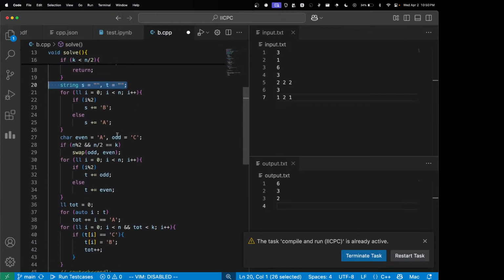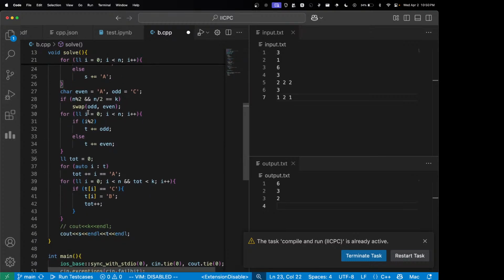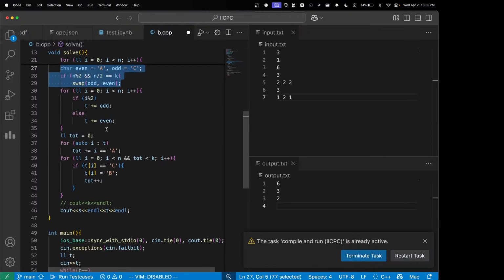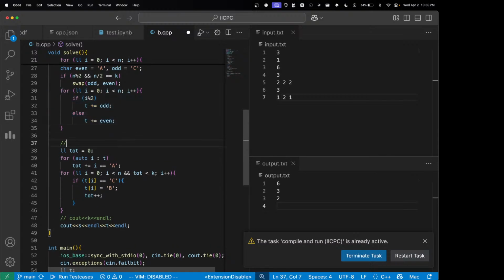Now S and T. Firstly, I put everything into S. S is just AB, AB, AB. Now I'm handling even and odd, because if n mod 2 and floor of n by 2 is K, then I swap C and A, or else I don't swap. That is the main reason for even and odd. Otherwise it's pretty much the same. Now I make AC, AC, AC or CA, CA, CA.